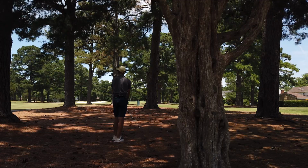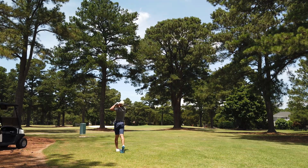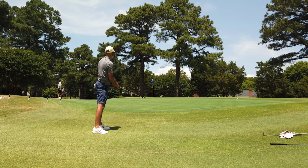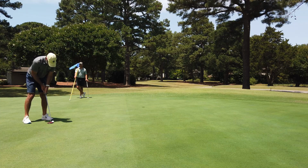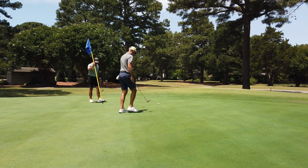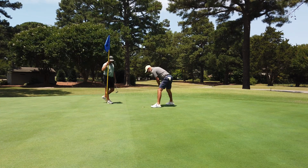Got a little high, hit something. I thought it went left. It ended up going right. Here, I'm just playing a wedge to kind of carry the tree and hopefully get it up towards the green. Came up short. Chipped, got to go up a slope here. Did get it up onto the flat part. 8 to 10 feet right here. That just catches the left edge, and we make a double there on number four.